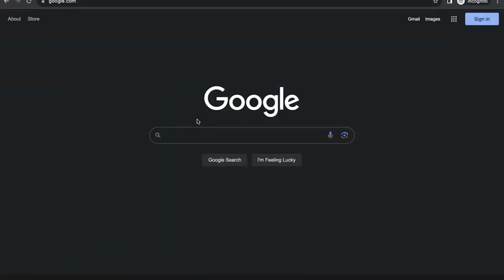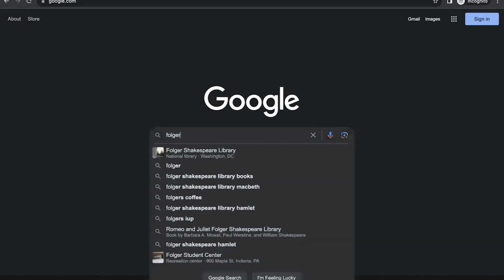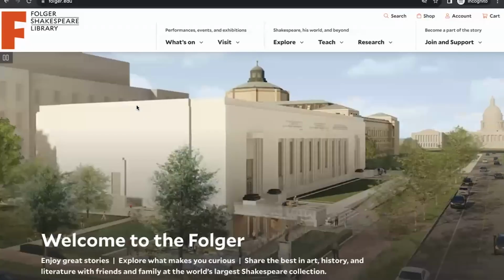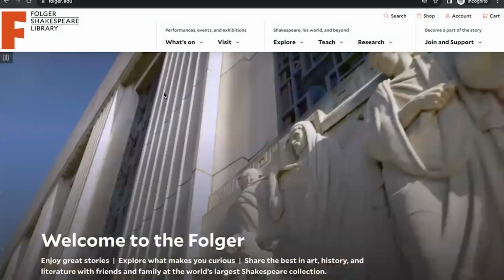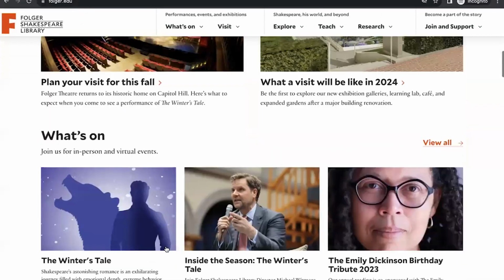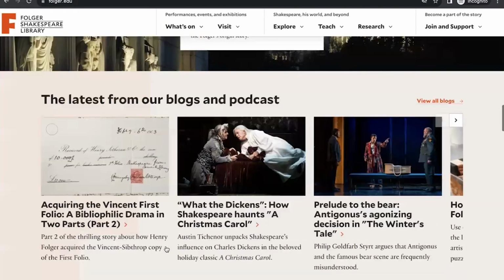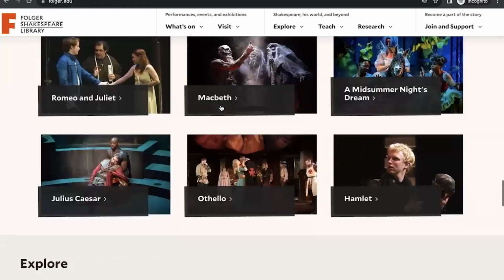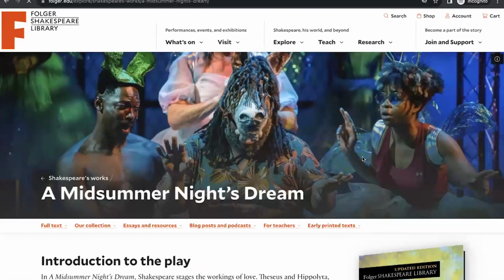Okay, so I'm now going to show you how you can make a prompt book and find a script online, both to make a prompt book with, but also just to find a PDF script available online for any sort of project you want to build a portfolio off of. So a great resource is the Folger Shakespeare Library because they have almost all of Shakespeare's scripts available in free PDF downloads online. So I'm going to go on and search. It says Shakespeare's most popular plays. I'm just going to go ahead and click on one. A Midsummer Night's Dream sounds like a great choice.